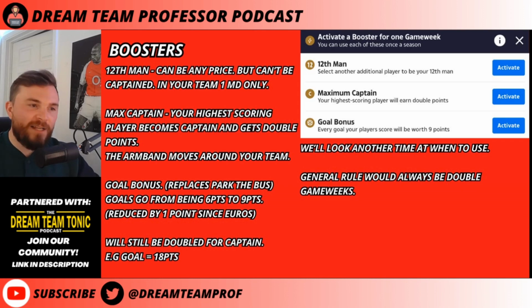Goal bonus is a new one. So if you played the Euros Dream Team game, goal bonus replaced Park the Bus, and they've decided to stick with this new chip. So every goal your players score in that week will be worth 9 points instead of 6 points. That was 10 points in the Euros, but I guess they thought that was a bit too overpowered. They've reduced it to 9 points.